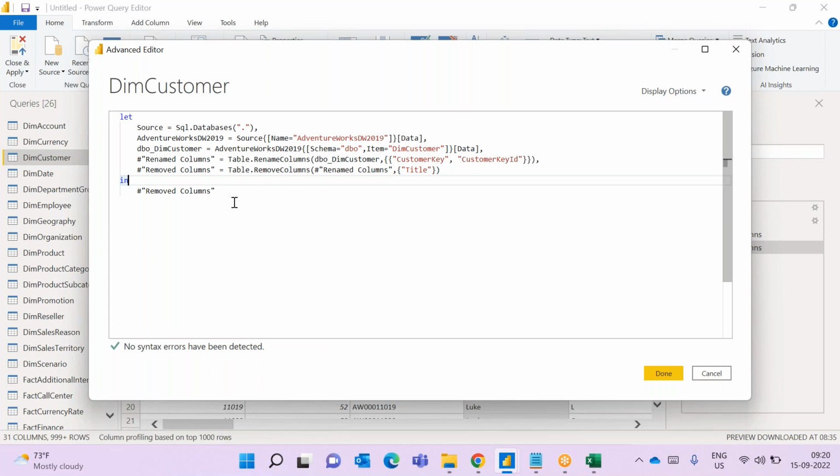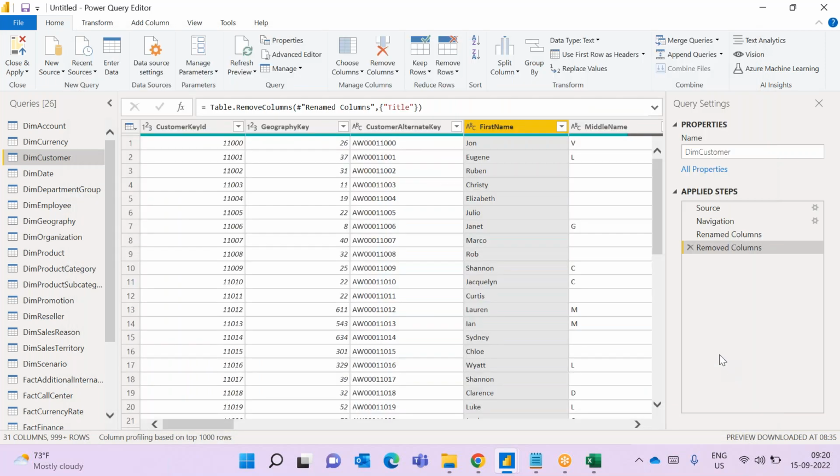It's not necessary that you have to write from the beginning, but these are the scenarios where you have to come back and edit it. You should know the basic understanding. So that is about the advanced editor, and it follows the M query language. Each transformation will be converted into M query language, and it will be displayed under the advanced editor option. The next one would be manage.